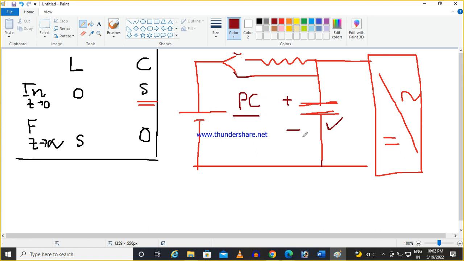This circuit is called a pre-charging circuit. It's a simple RC circuit. You know how to solve the RC circuit by Laplace transform or the normal time domain also. Using that you can find the peak current to restrict. You know what maximum current the circuit can take care of, and based on that you can select your resistance.